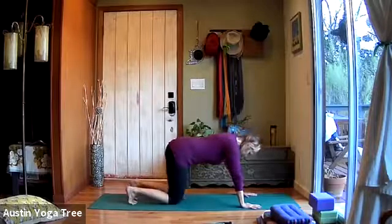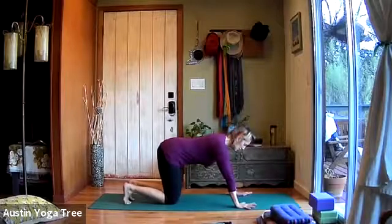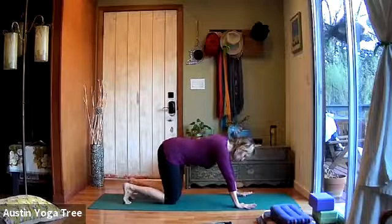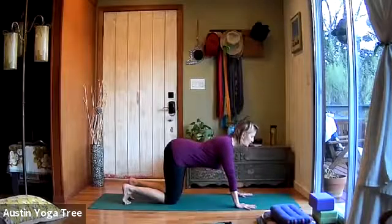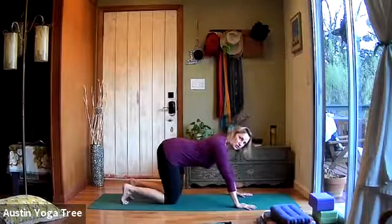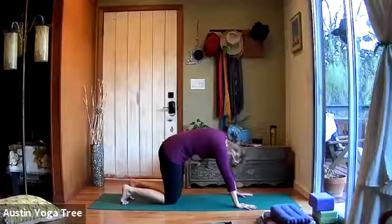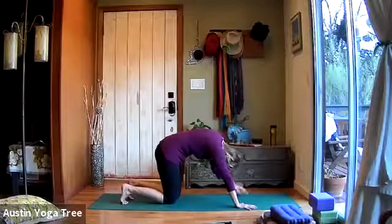Let's go right into a few rounds of our cat-cows, utilizing our breath and allowing our breath to be our guide. Taking a nice deep breath in through the nose. Relax the belly. Lift the tailbone and really try to stretch and lengthen the spine all the way up to the crown of the head, gazing forward or up to the third eye center. On the exhale, scoop that tailbone under, draw the belly in, rounding the back to the ceiling, tucking the chin to the chest, drishti to the belly button.